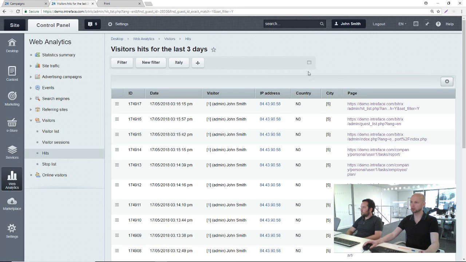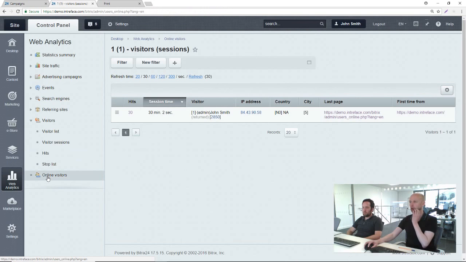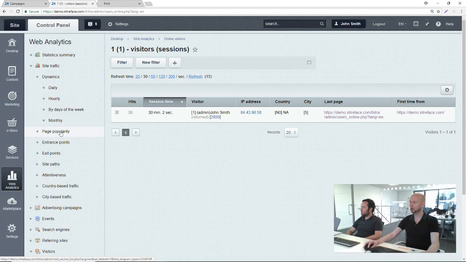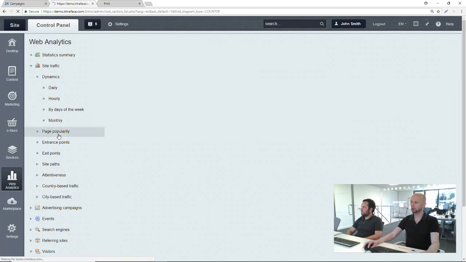In fact, there's a lot of different reports, so I can view who's actually online now. You might want to see who's online in terms of your internal people, but if you use the extranet and your customers log in, you can see which of your customers are online. And then there's quite a lot of other reports or tools within here that allow you to view things like popular pages as well.